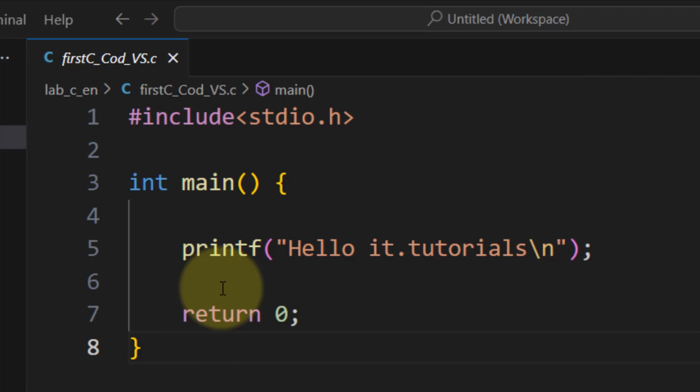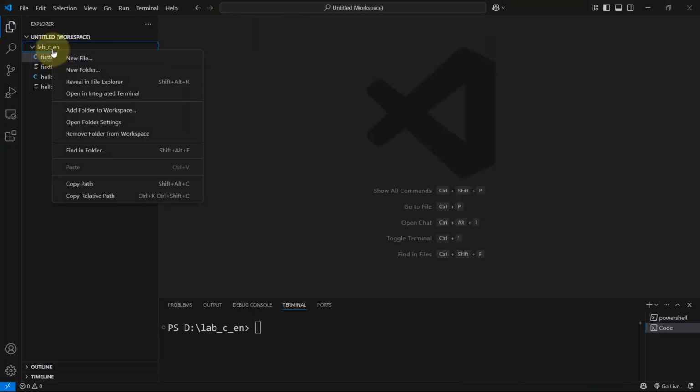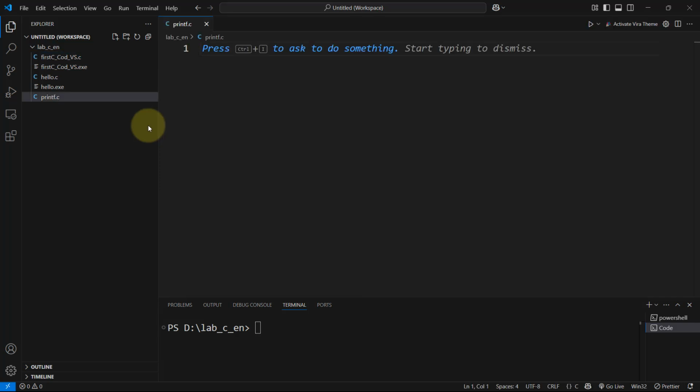Therefore, I'm going to write some code. First, I'm going to create a new file. I'm going to name it printf.c. Each C file should have this extension .c. Enter. And let's start to code first.